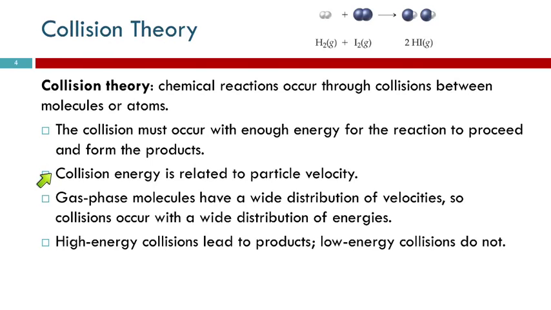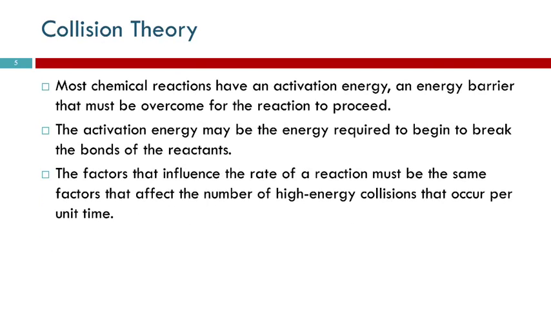The collision energy is related to particle velocity. So the particles have to be moving at a high enough speed so that when they run into each other, the reaction can occur. Gas phase molecules have a distribution of velocities. We talked about temperature being a measure of the average velocity of the particles, the average kinetic energy. But that kinetic energy can vary. Some may be moving very fast and some may be moving slowly. It's the fast-moving ones that are going to react. High-energy collisions lead to products. Low-energy collisions do not.